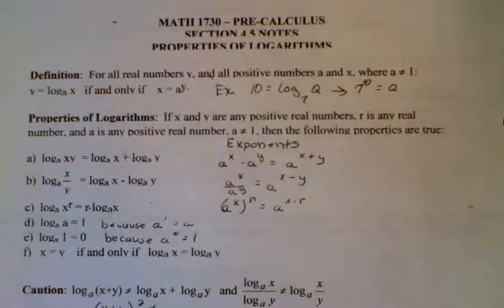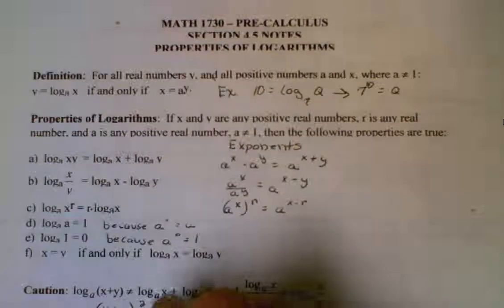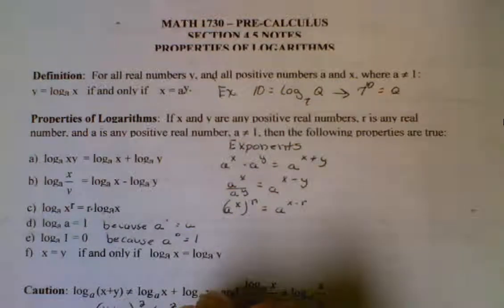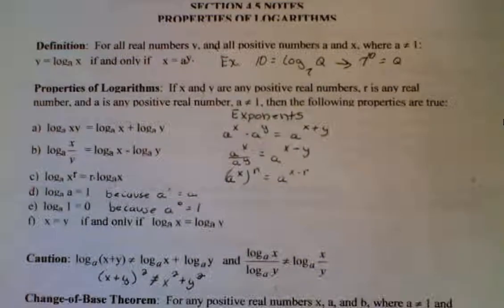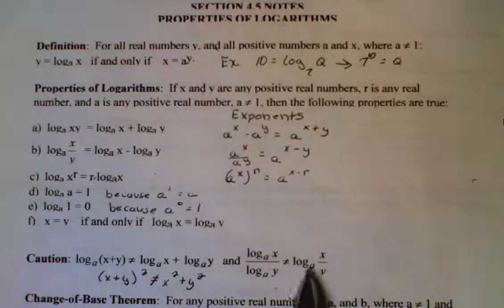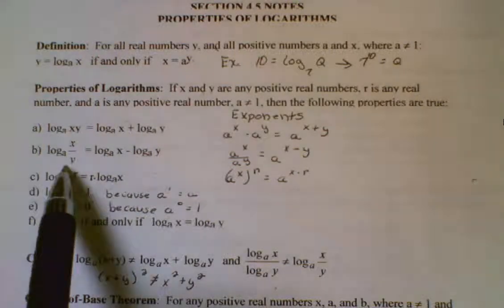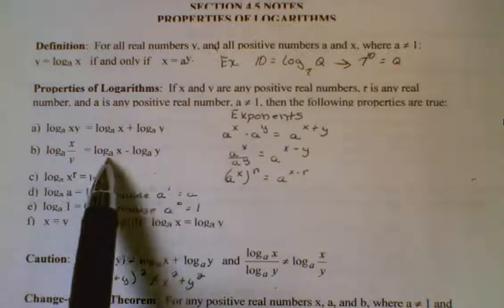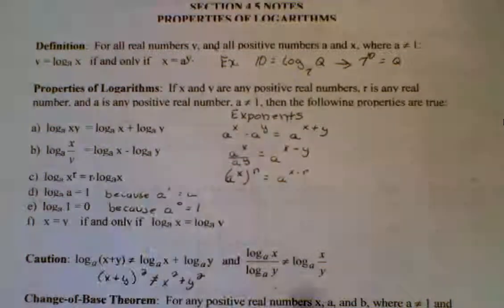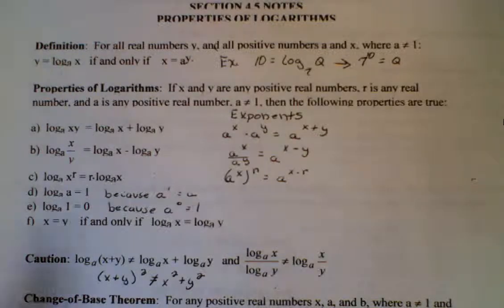For example, if you have x plus y squared, you cannot just square the x and square the y. Distributing a logarithm would be just about that same thing. So that's not true. And also, if you have the log of a fraction, you can't just take the log of the numerator and the log of the denominator. We already have a quotient rule for logarithms that tells us how to separate the log of a fraction. You separate it into the difference of two logs. So make sure you don't make that common mistake.